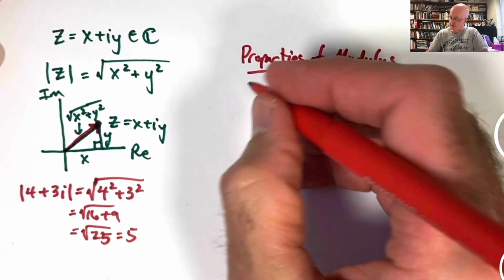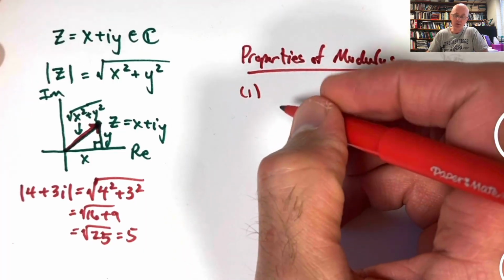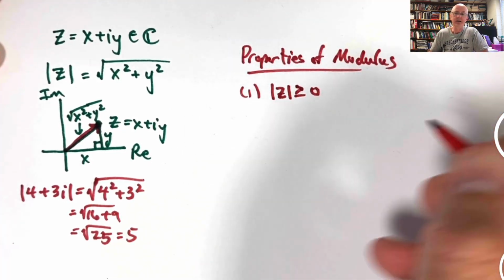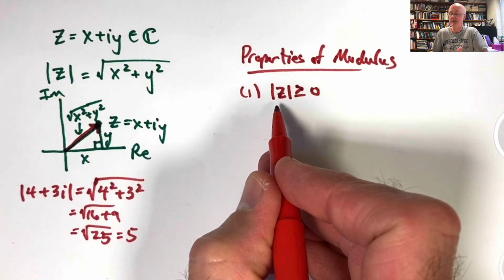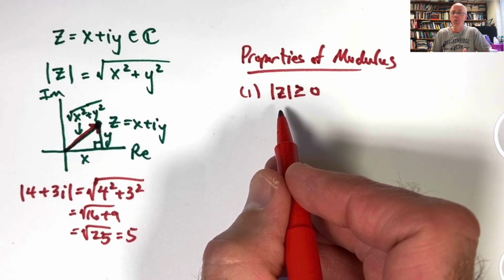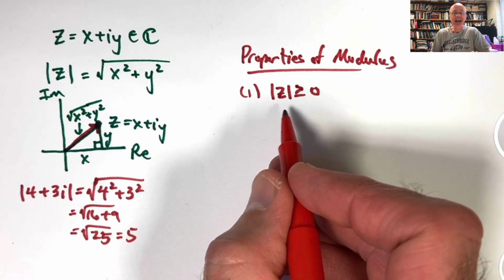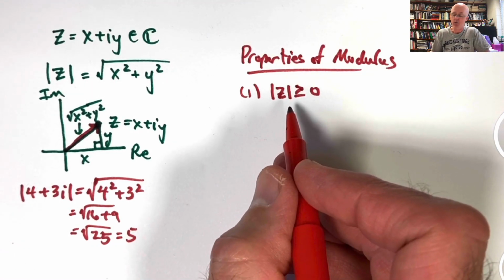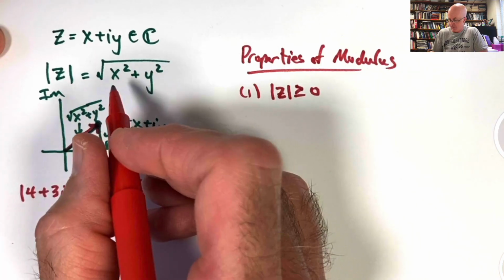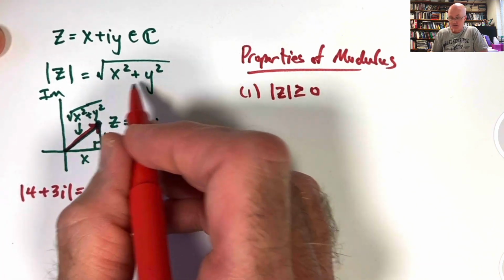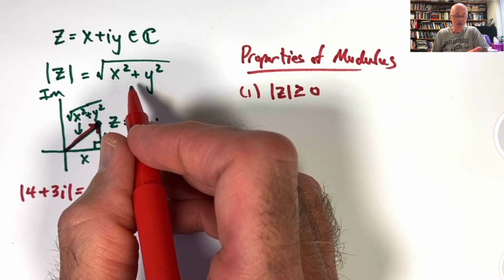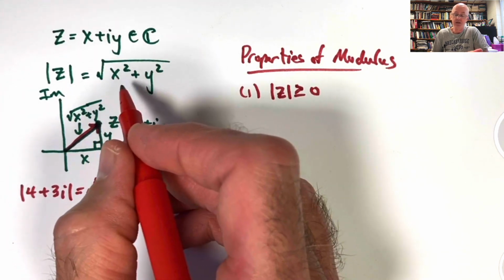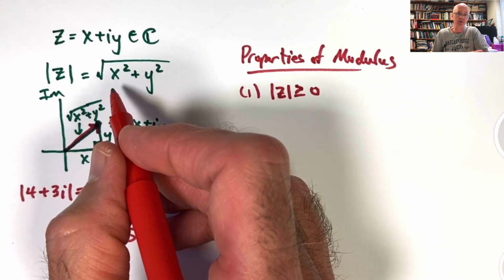One property that you can write down is that it is a real number that's always greater than or equal to 0. If z is any complex number and I take its modulus, when I write this kind of inequality, I am implying that the modulus of z is a real number and it's not negative. It's greater than or equal to 0. Why? Well, just take a look at the equation. And by the way, notice there's no i in this equation. I'm taking the real and imaginary parts separately as real numbers, squaring them each individually, adding the results, and taking the square root of that.